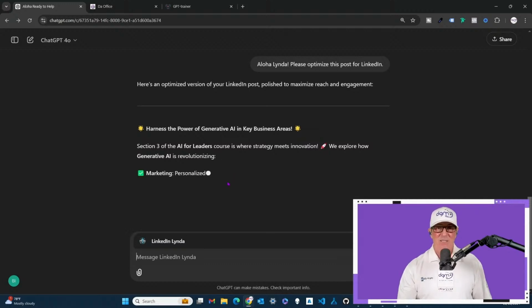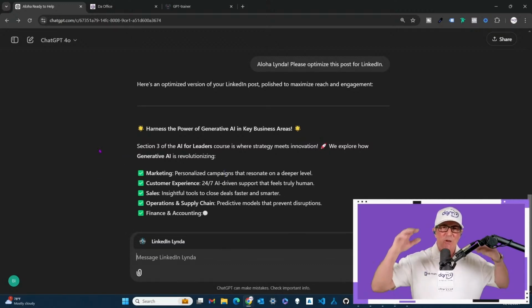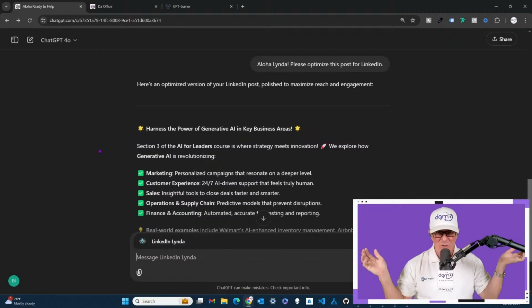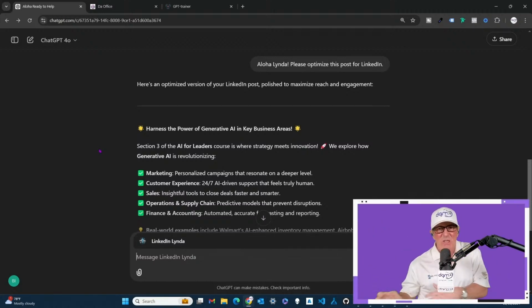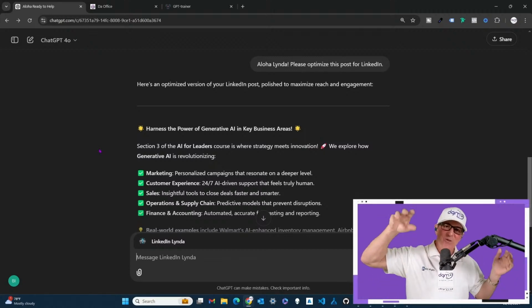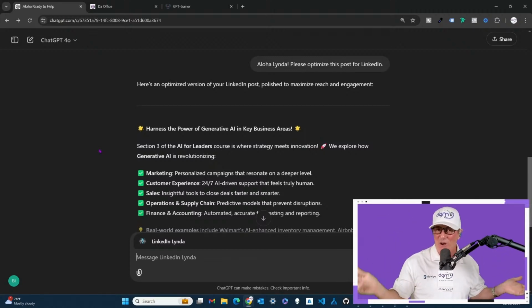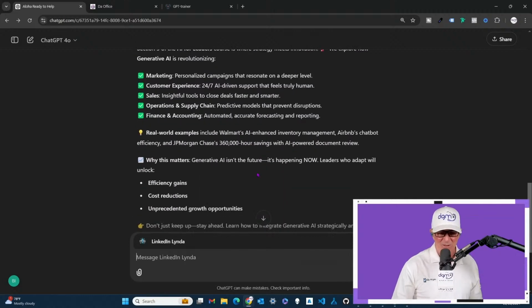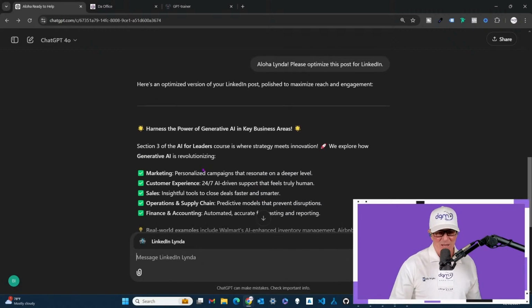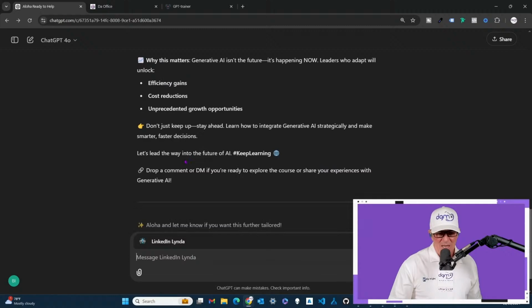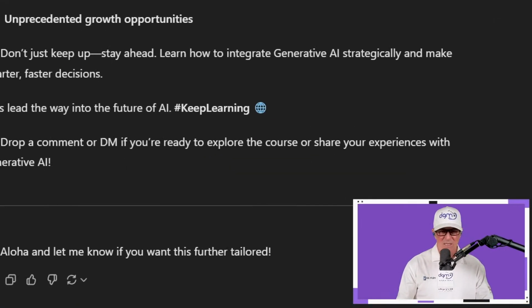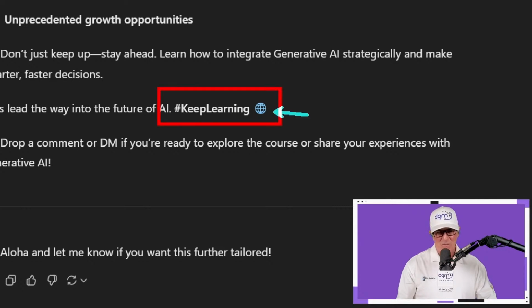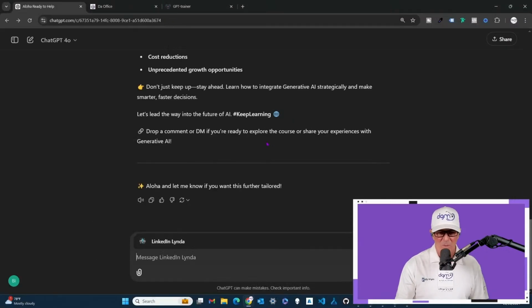and she's optimizing it for LinkedIn because you have to modify your posts. If you're working in social media, your Facebook posts, your TikTok video, your LinkedIn video, it's a little bit different because you have a different audience in every channel. And there, look at that. It added some emojis right here. Oh yeah, look, it even gave us a hashtag right in there. That's a little bit different from what Mary Marketing was doing.